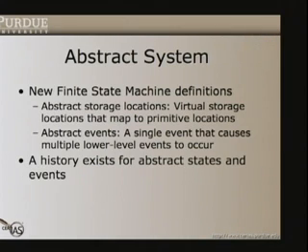one high level abstract event which causes multiple lower level events to occur. So a common example is I hit my button on the screen to change slides, and there are events occurring below that. It's one event for me, but it's actually hundreds or thousands of lower level primitive implementation level events that are occurring. But from my perspective and standpoint, it's one event. And so basically we can define a history for abstract states and events as well, and this exists.